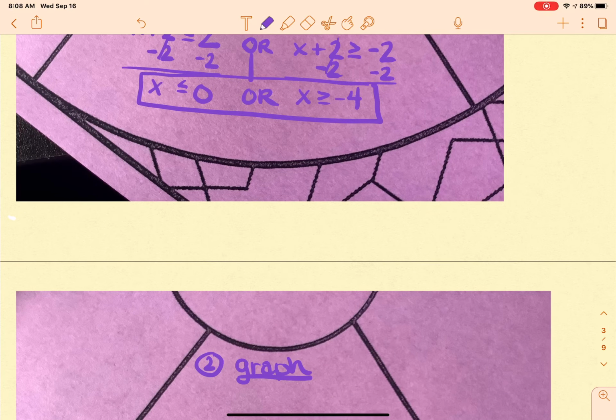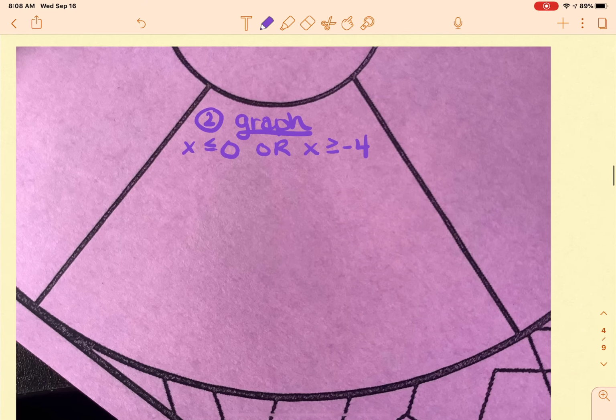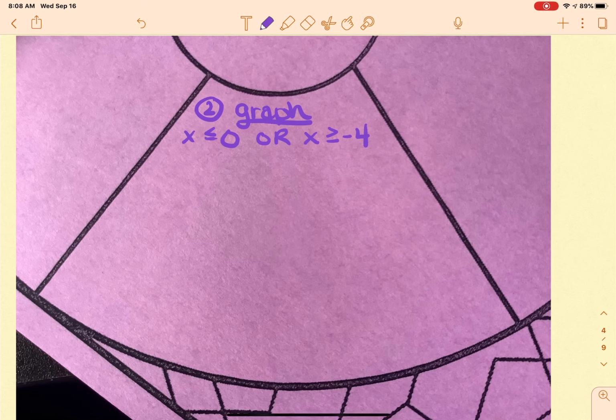So to graph, I'm going to bring those to that next circle just so I have them there. Okay, so to graph, the only numbers they seem to care about here are 0 and -4. So make sure you put them on the number line where they would go. So -4 would have to go somewhere on this end, and 0 would have to go somewhere on that end. Don't just put them down the order that they appear here. Put them down in how they would appear on the number line in the right places.